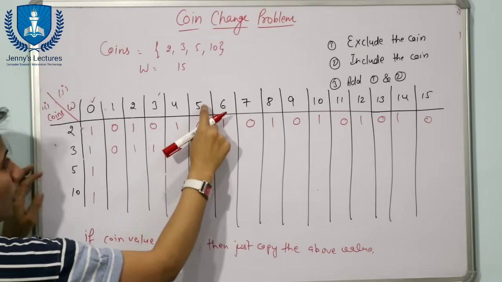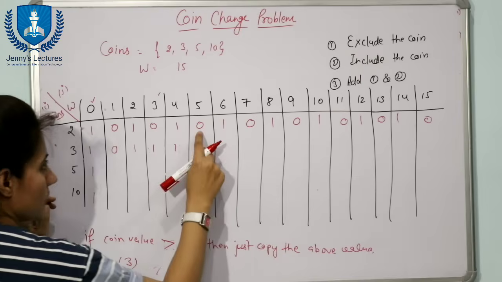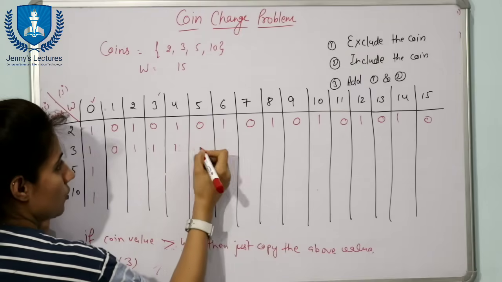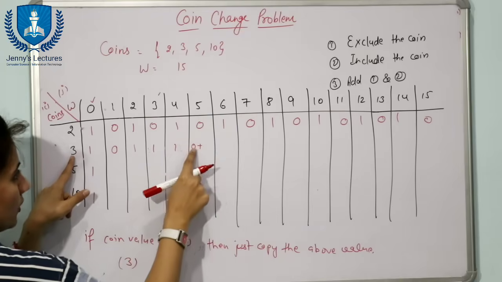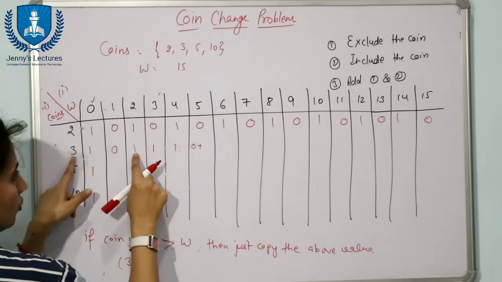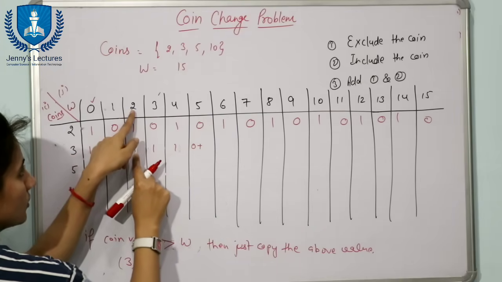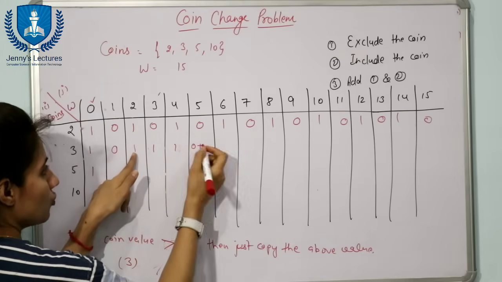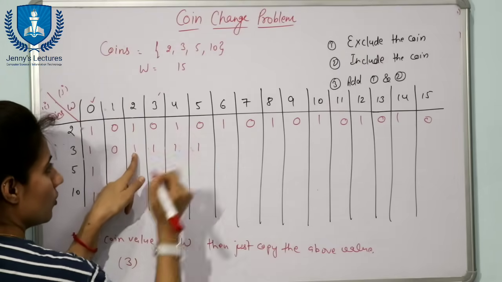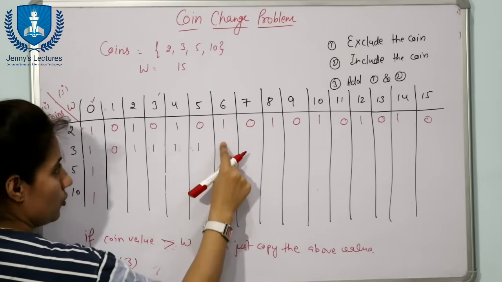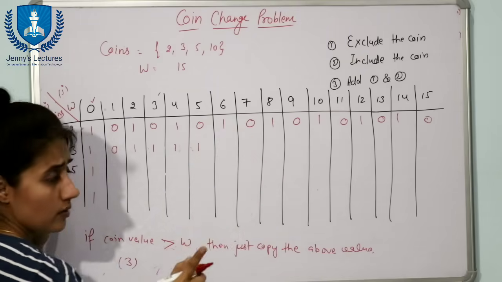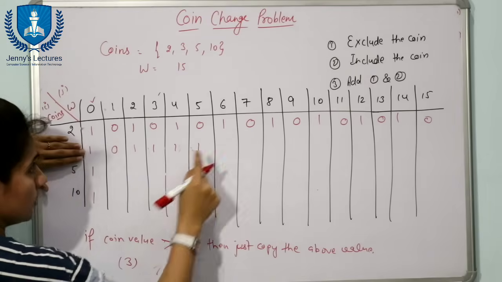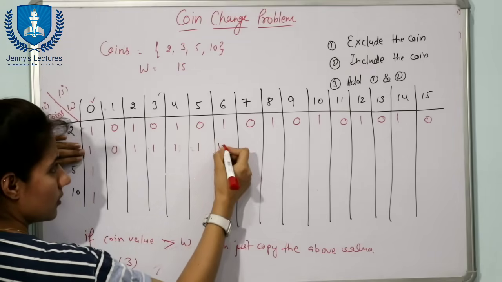For 5, now how to calculate for this 5? Having 0 plus 5 minus 3, that is 2. So in this row only, go to the column having amount sum 2. Here we have 1, so 0 plus 1 we are going to take here 1 only. So here what you will write? See, above value we have value 1. Simply if you do not include, then just copy the above value 1, then plus.